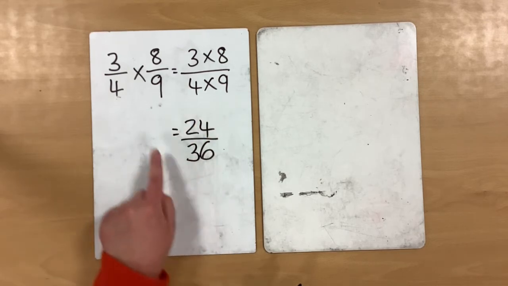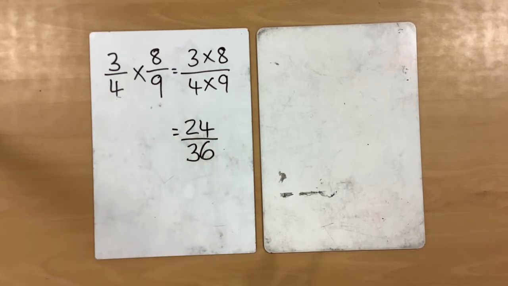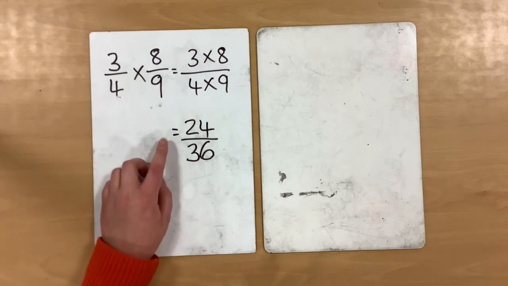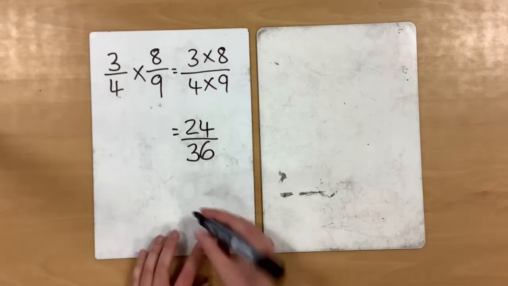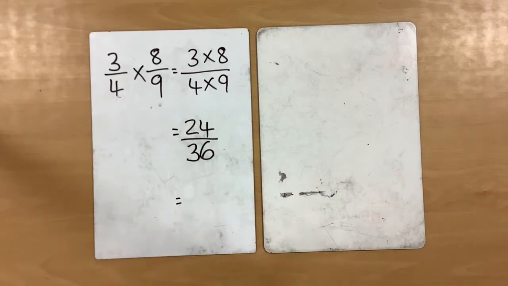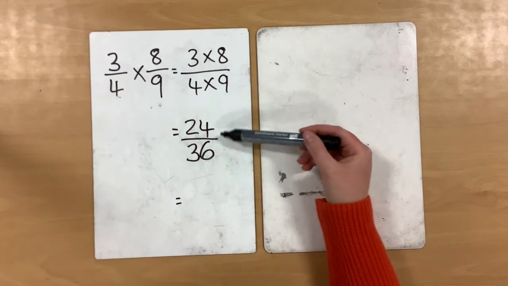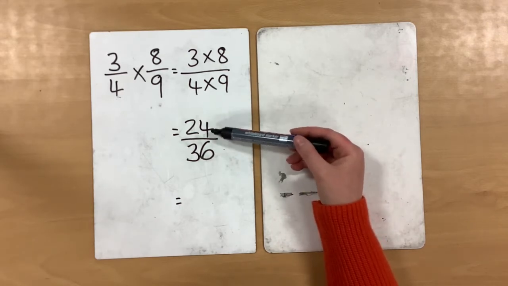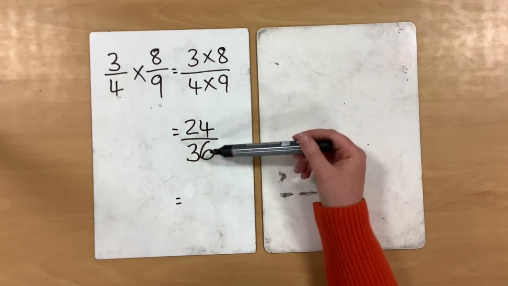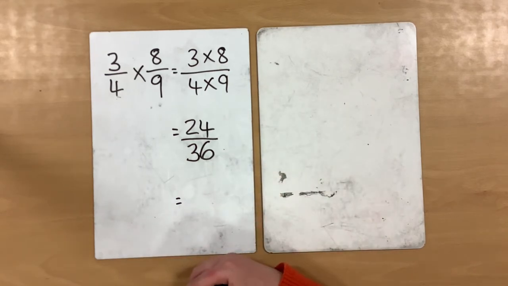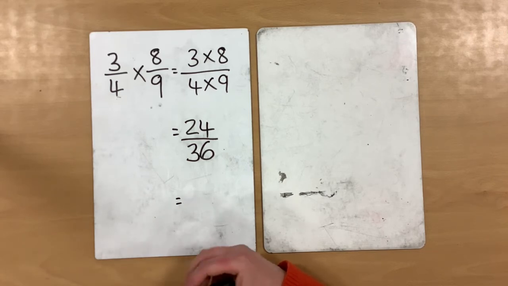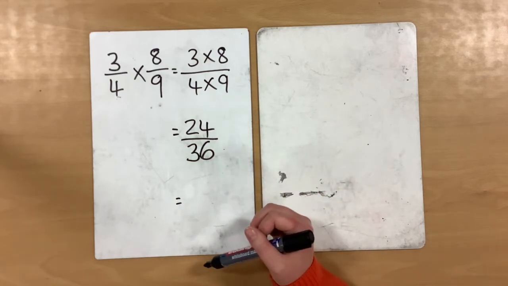Okay, it's quite large numbers for my numerator and denominator there. Okay, so I can definitely simplify this fraction. Okay, and we've done simplifying fractions in maths recently, so hopefully you can remember how to do that. Okay, I need to look for a number that can be divided into both 24 and 36. Okay, so then I can work out the simplest fraction. Okay, so my highest common multiple of them is 12. Okay, so I'm going to divide them both by 12.